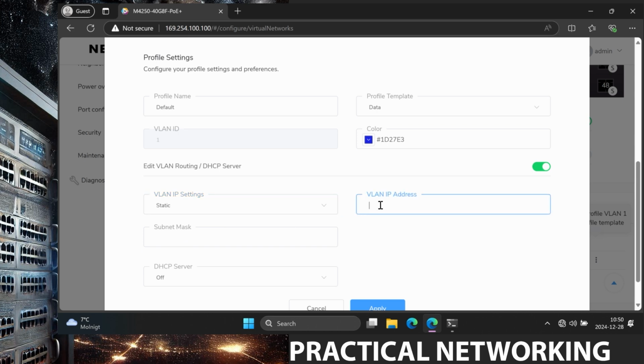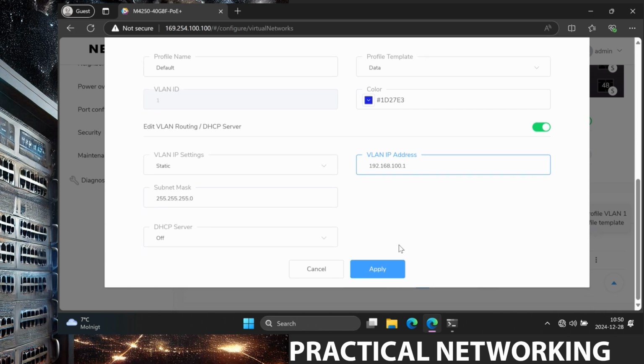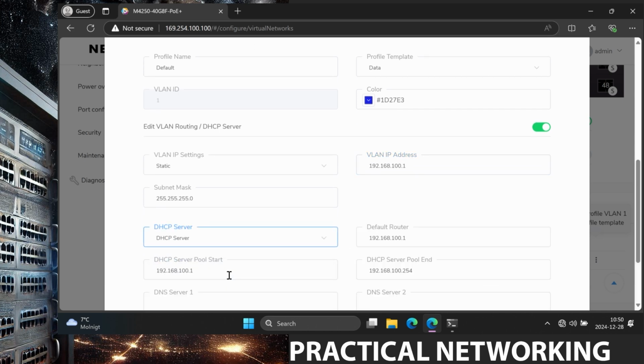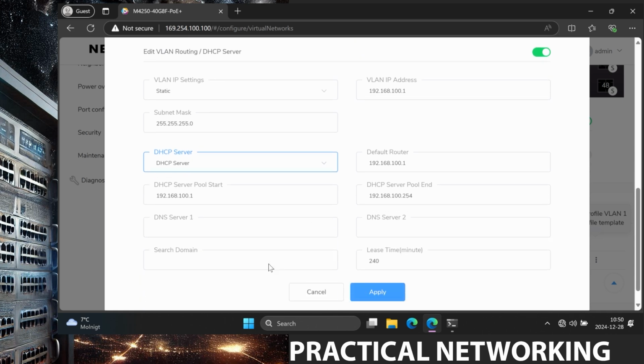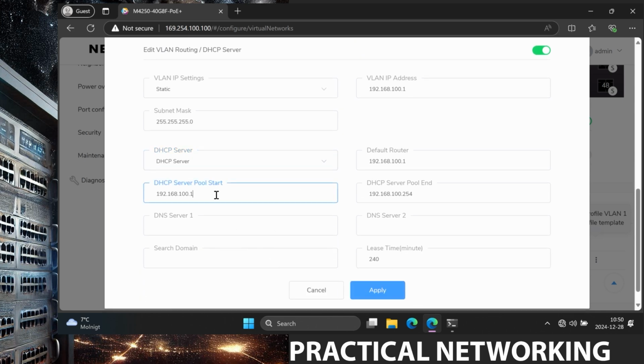I then can enter, for example, 192.168.100.1, and if I do that, I can enable a DHCP server. I can choose the first IP address here that will be in the lease for the clients requesting IP addresses, and if I want, I can enter a DNS server.